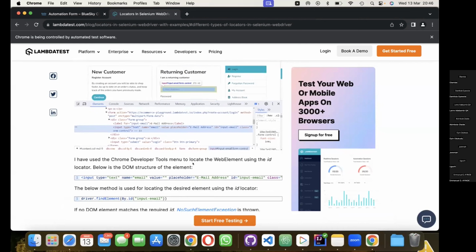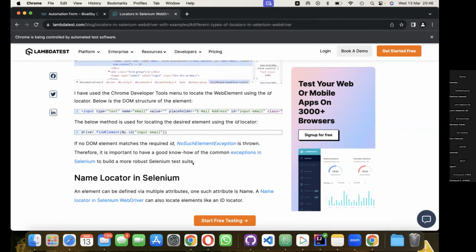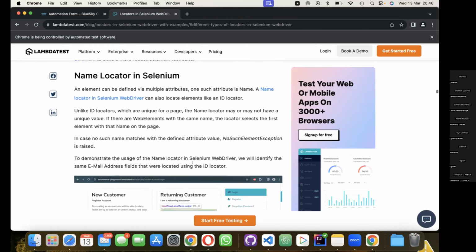So just to answer your question, it depends on preference, to be honest. As long as whatever you're trying to tell ChromeDriver to do is working fine, it doesn't really matter what you're using, unless a company then says, oh, we only use XPath, then you only have to use XPath in your code. So that's just it.